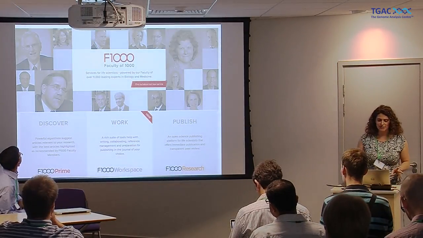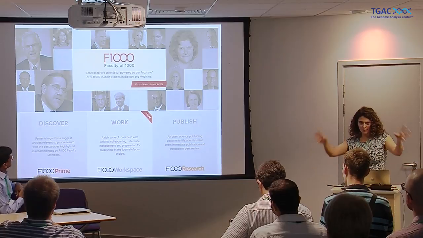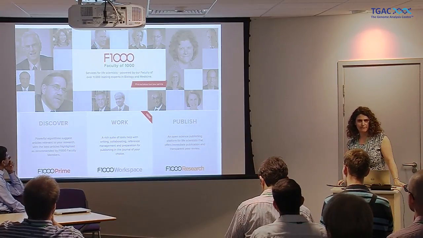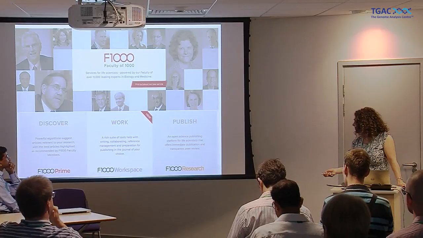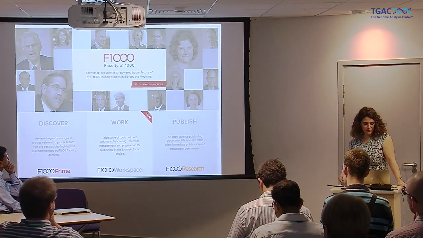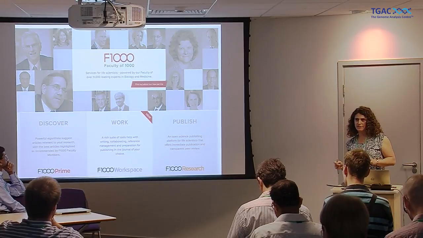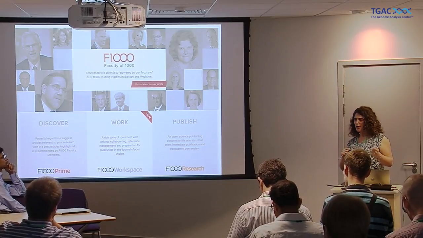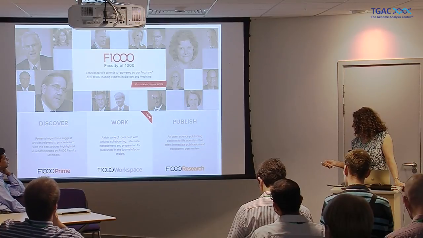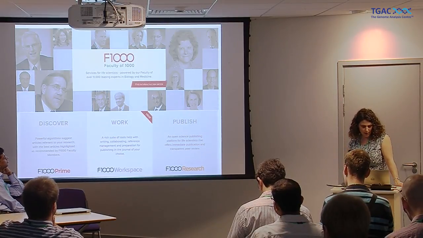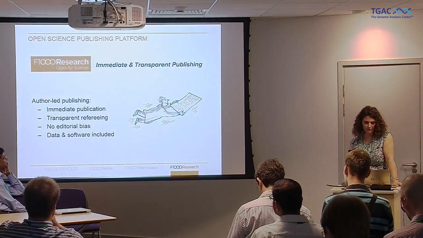Very briefly, to summarize who we are. Faculty of 1000 has been going about 12, 13 years now. We have a large faculty, about 11,000 experts across biology and medicine that oversee everything we do. One of the things we historically have done is article recommendations through the F1000 Prime service. We also recently launched a whole suite of tools to enable researchers to manage references, discover new references, web-wide annotation and authoring using all of that information. And we also have F1000 Research, which is an open science publishing platform, which is what I'll talk about briefly here. And so those are the three main things that we focus on.